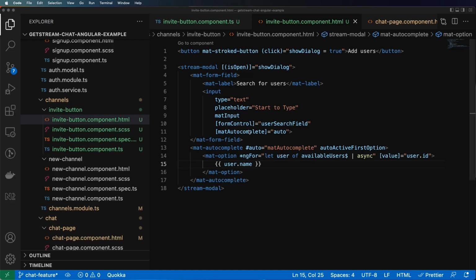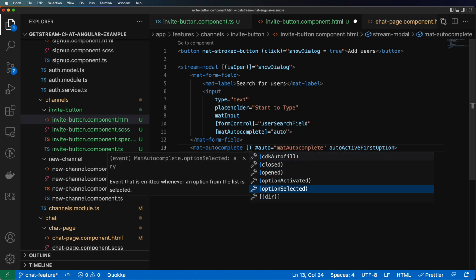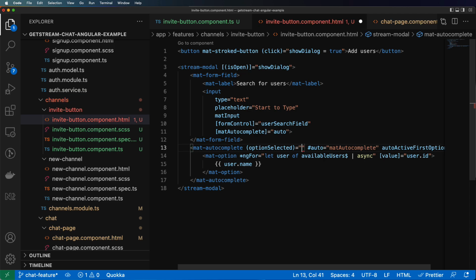So I go back to my invite button component, and somewhere here we have the optionSelected event, and I will call the addToChat method. And of course we would need the value itself.